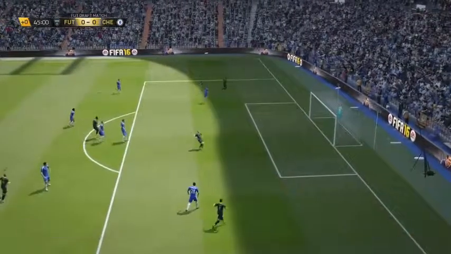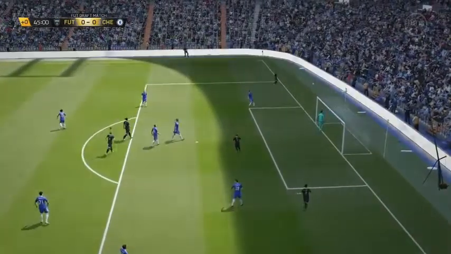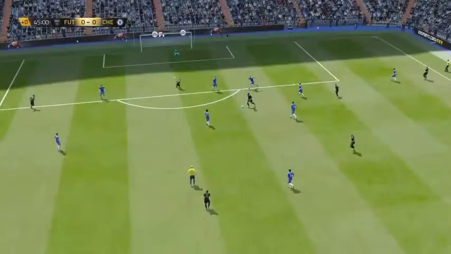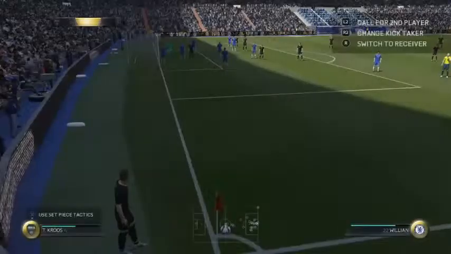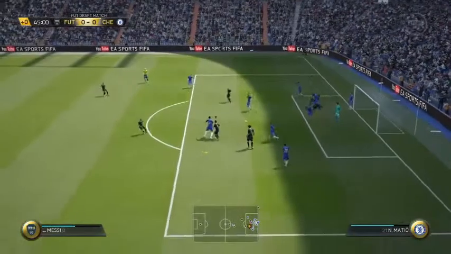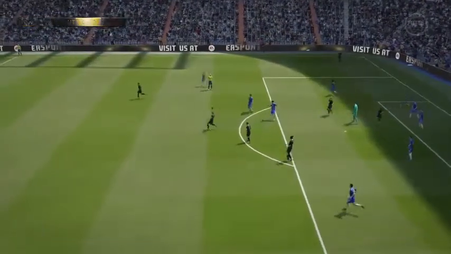As you can see there, I let Eva control it through the shot. It hit the bar and went over. There's nothing I can do about that. It's not my fault. It's just how it went. I'll kick it out to... Oh, I'm trying to get it out there to Skulls.